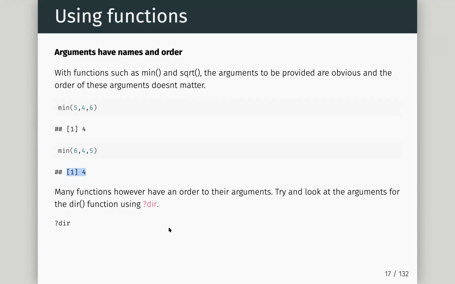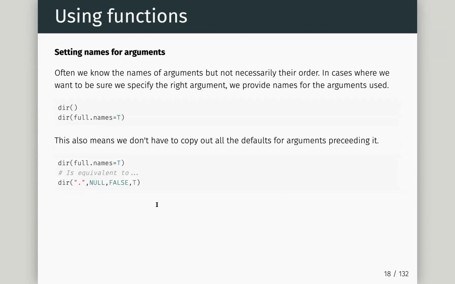Okay, so we're going to come across a lot of functions, and if we ever get lost, we just do this question mark, the name of the function, and again, it's going to bring up a help. And here we're going to try the function dir. So this actually gives you the ability to look at what's in a particular directory, and it will list them back to us.